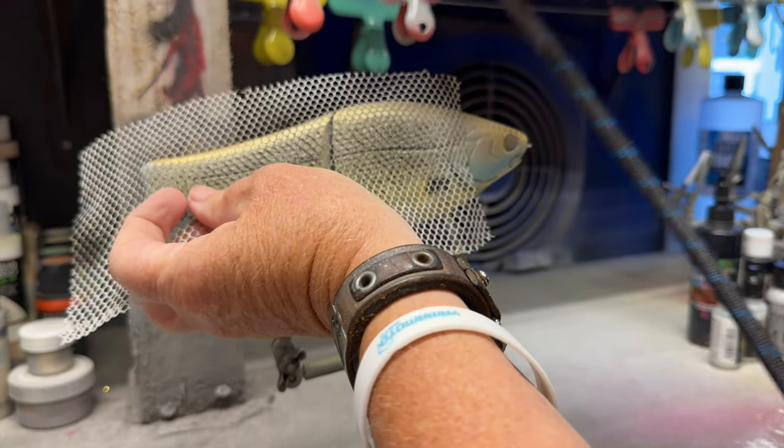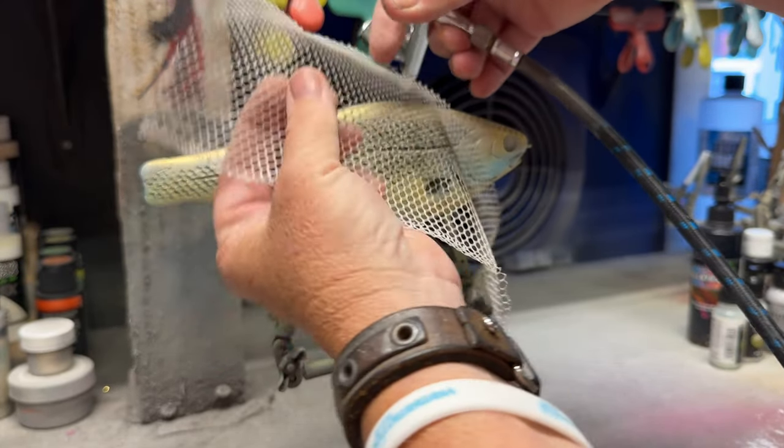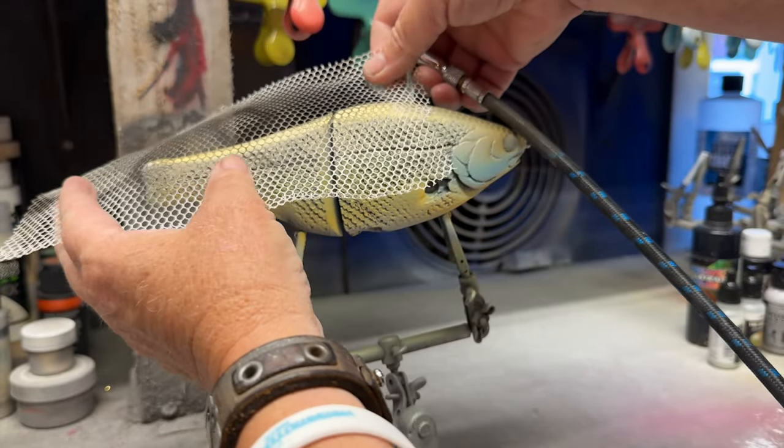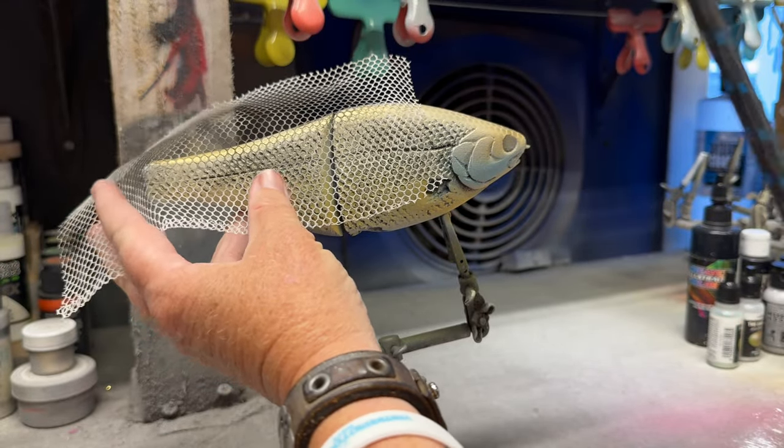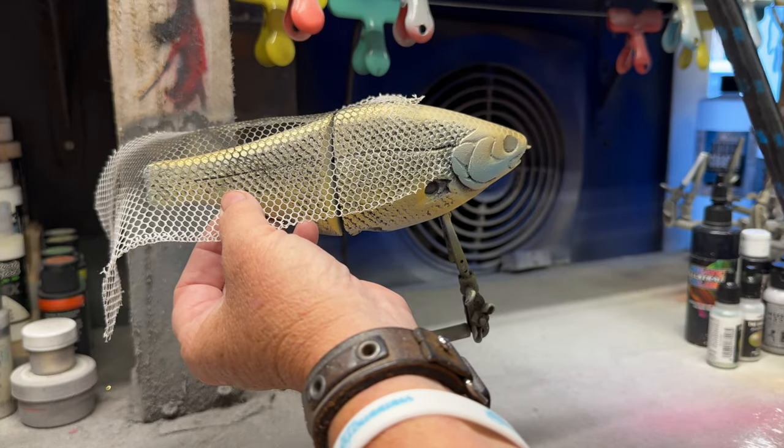Really, that's your preference, but whatever you're using, just make sure that it comes out of your cup and flushes thoroughly through and doesn't eat and help deteriorate your paintbrush cup and your needle.